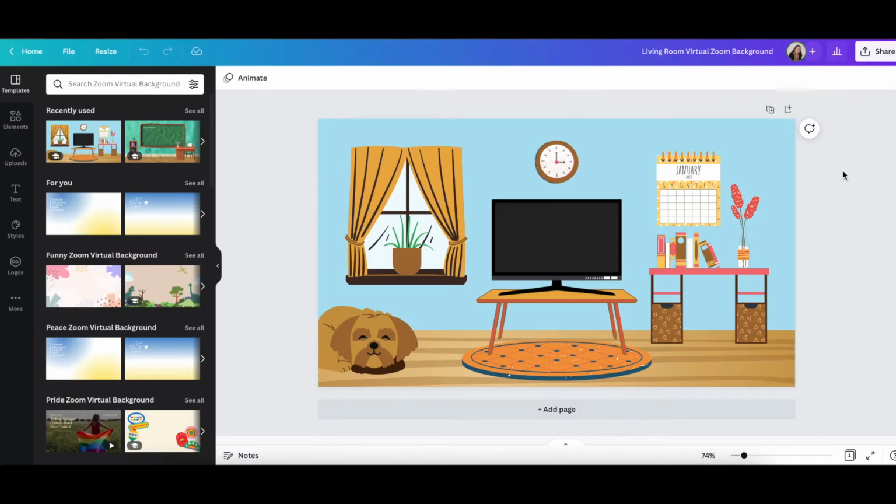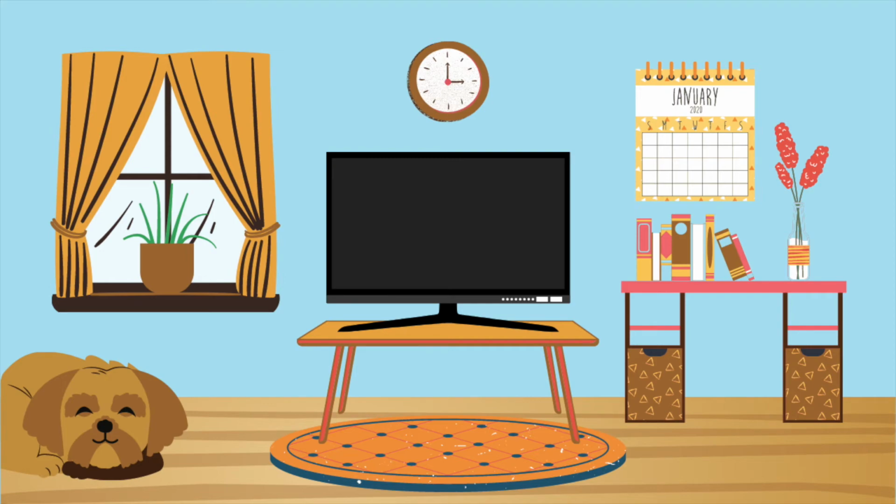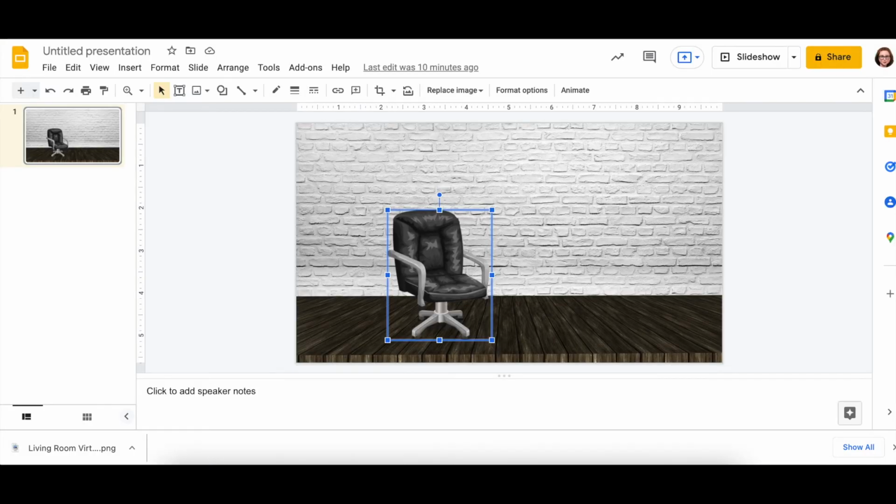Let's say this was an image that you might have found through a Google search or elsewhere on the web, and you couldn't click on these different objects. So once you have saved your image, you can pop over to a blank Google Slide presentation. And I'm just going back to the one I was previously working on just so we can kind of see a little bit of a comparison.